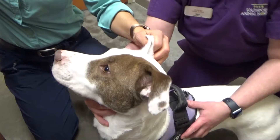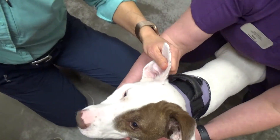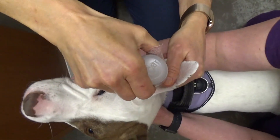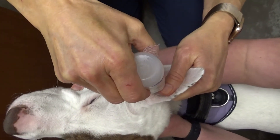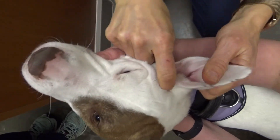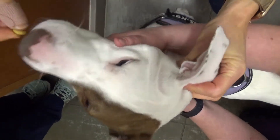So we're going to do the other side now. Same thing — we're going to hold up that ear flap and then do some drops directly into the canal, so they're going down into the canal. She's looking up at the table looking for her cookies, but as long as I put enough drops in there and I massage, we're going to get them in there.